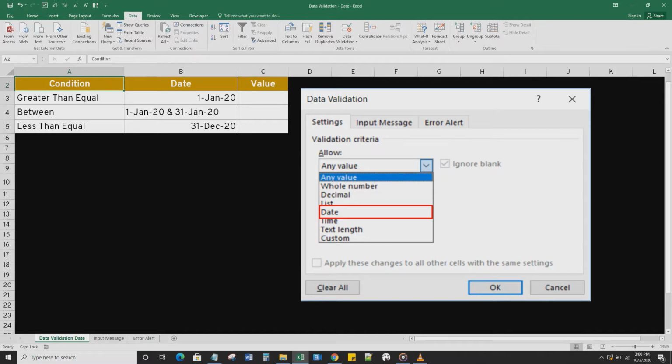Date field is one of the widely used data types in any data set. No matter what kind of data set you work on, you're bound to have one or more fields that are dates. It can be the date when the product was sold or the date when an employee joined the company. So rest assured that in some form or other you will come across a date field. Data validation for date ensures that only those date values are added in the sheet that satisfy a particular condition.